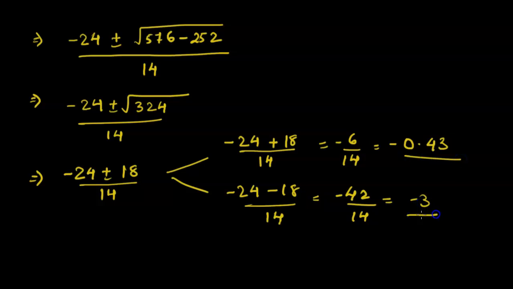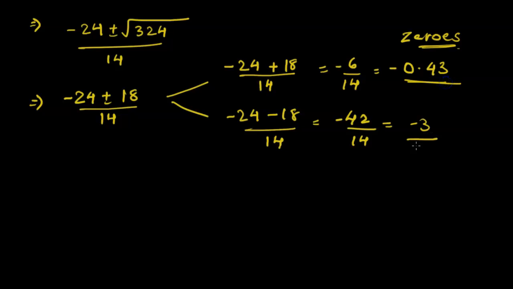So these two values that we have obtained when we use the quadratic formula are called the zeros of the given equation, or the two x-intercepts for the given quadratic equation. We know zeros are represented as r and s in the factored form. As the factored form is y equal to a(x minus r)(x minus s), we can use these zeros and sub in the r and s values.